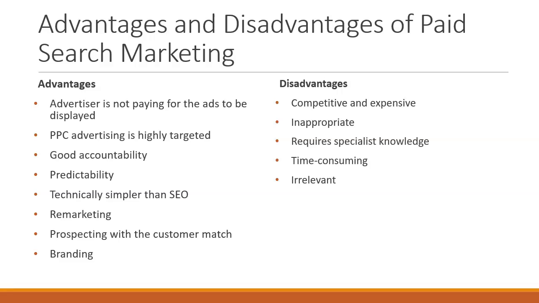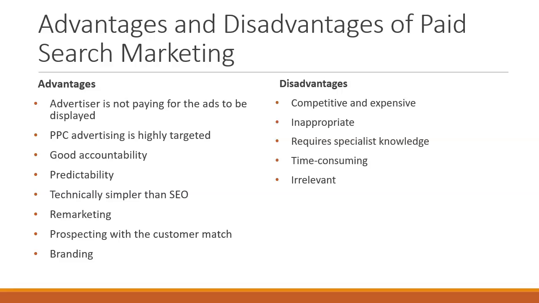Disadvantages, it can be competitive and expensive, especially if you're just new to pay-per-click advertising and you're just getting set up. You might set those budgets too high and blow out your entire marketing budget too fast. So really trying to strategize that bidding process. If you have low marketing dollars, you want to be really strategic with your keywords used to make sure that they show up.